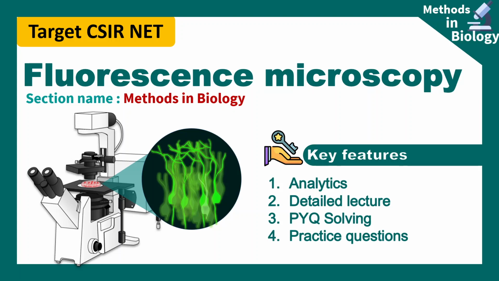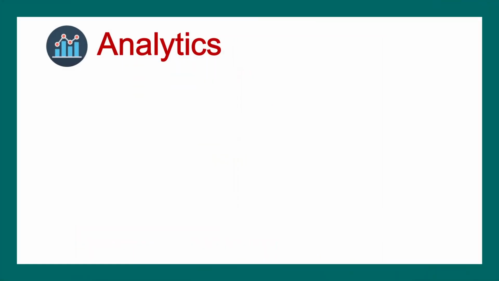Welcome to the CSIR NET lecture series. In this particular series, we'll talk about key concepts, detailed analytics, we'll discuss previous year questions and practice more questions on a similar topic. This lecture is about fluorescence microscopy, and this comes under the methods in biology section in Unit 13. So let's look at the analytics in one go.